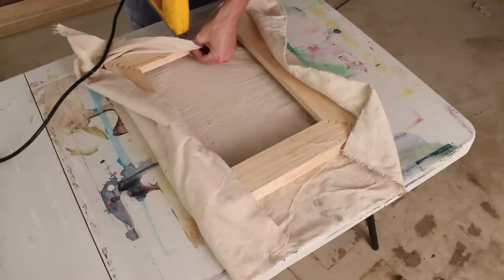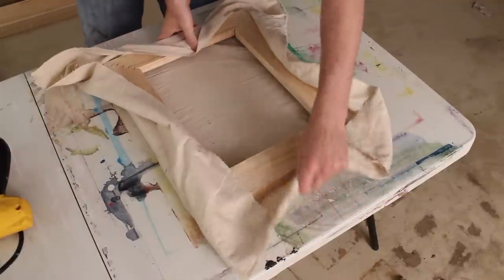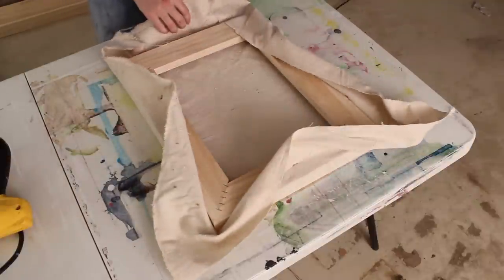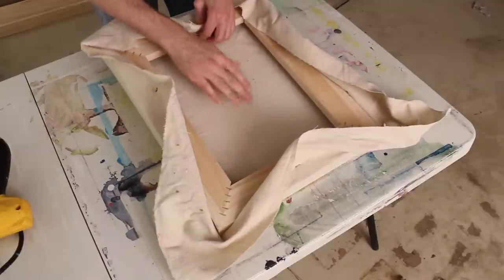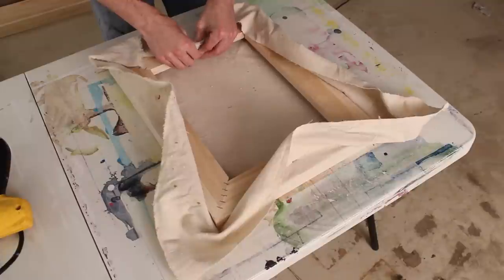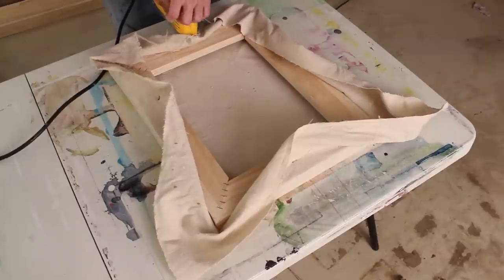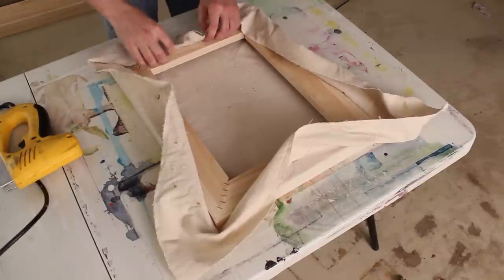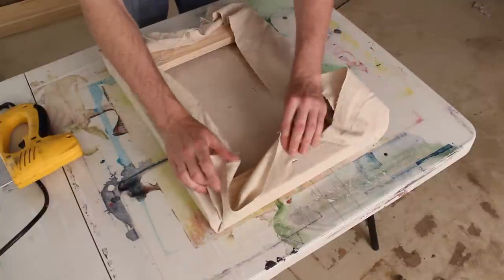This is a pretty thin canvas, so I'm going to do pretty well with it, I think. It starts to sound like a drum when it's approaching the right tension. Okay. So now I have these four points established.